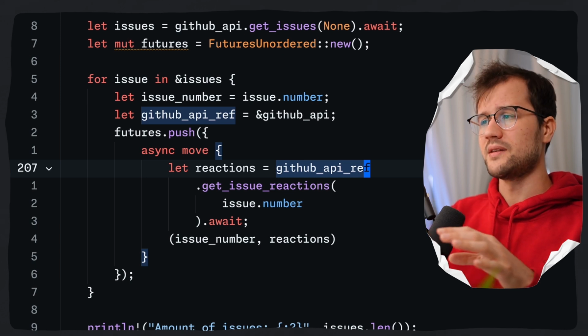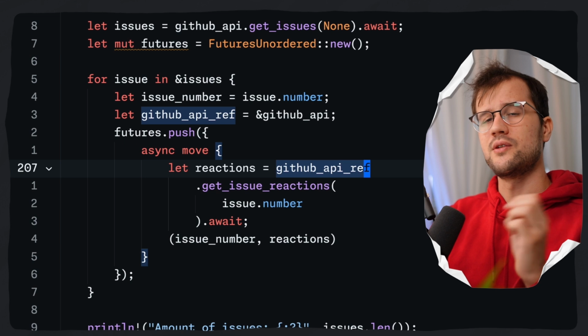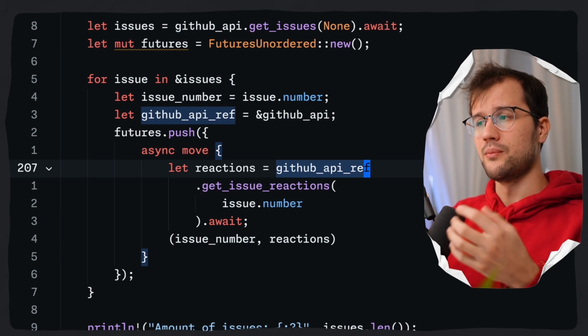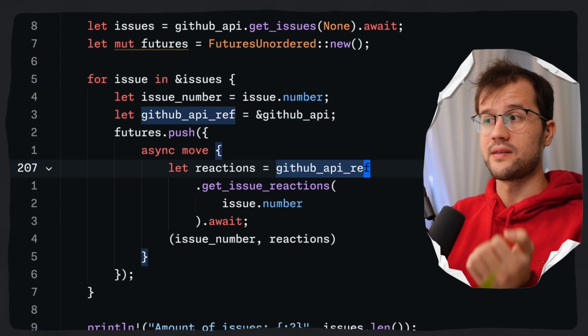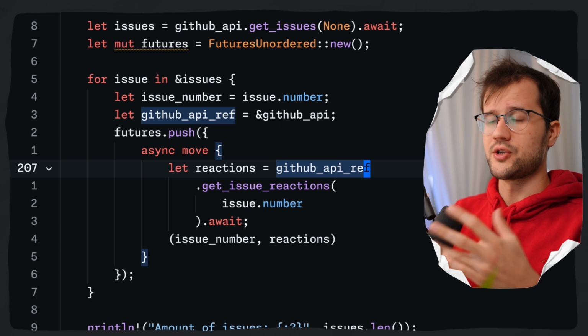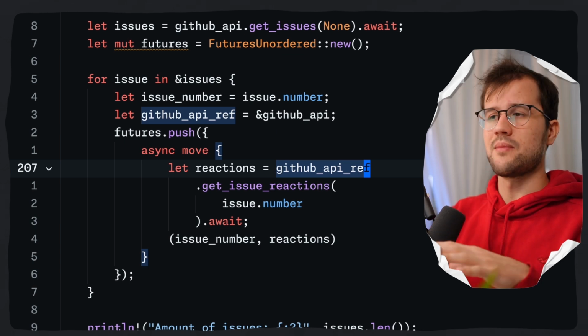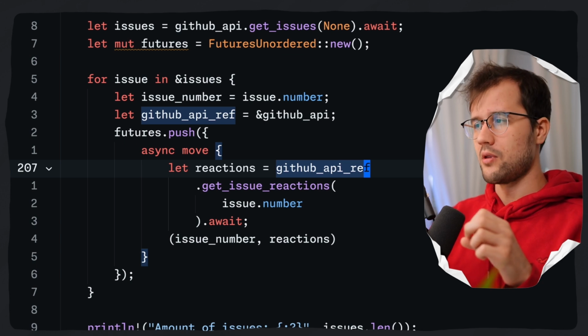Now this really means that the GitHub API itself cannot be used again in subsequent iterations. Because in the end, this move keyword takes ownership of the GitHub API and the issue number. And this declaring of the issue number and the GitHub API really allows us to use the same instance across multiple asynchronous blocks, right?